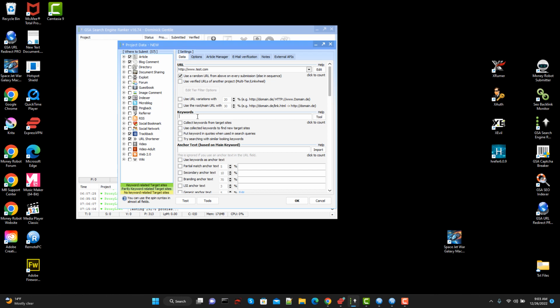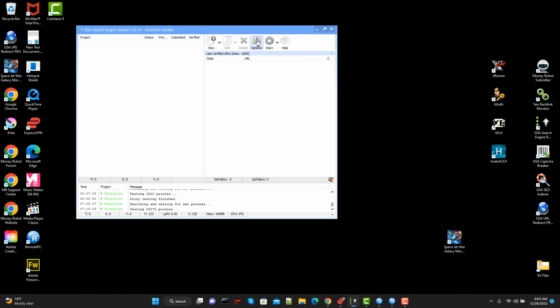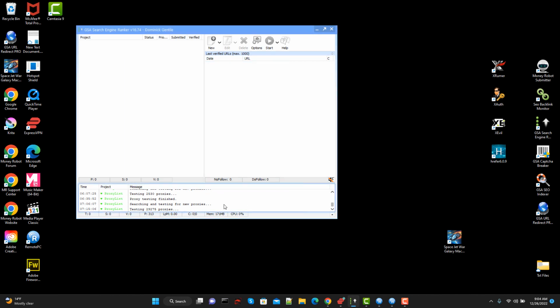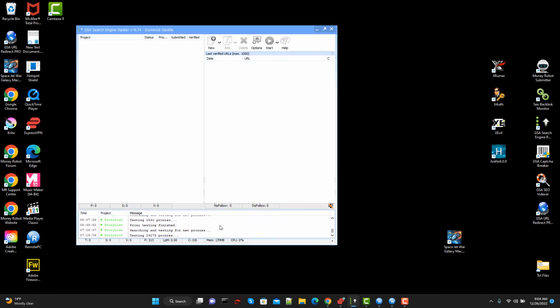Okay, so now you've got that happening, but at the same time, depending on your use of threads and how many resources you're drawing, obviously, if you are scraping proxies, which I assume you are, that is also going to need lead time. As you can see, when I start this program up, because I have the proxy scraper configured, it is searching and testing for new proxies as we speak. And you can see I've got a high number.